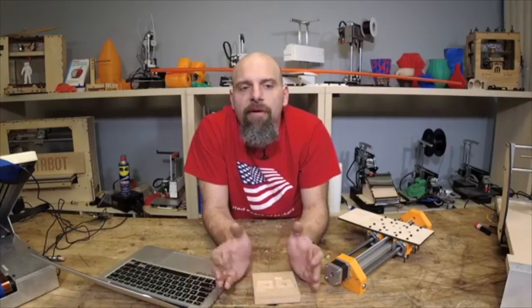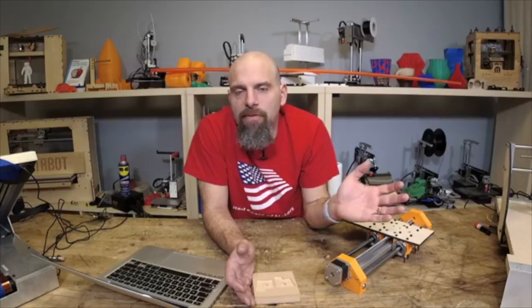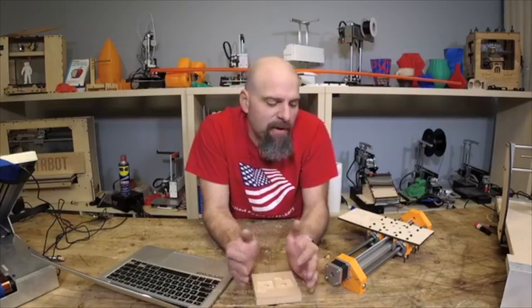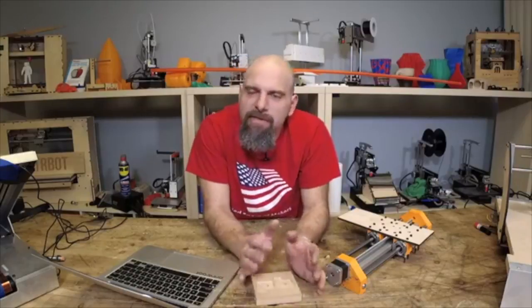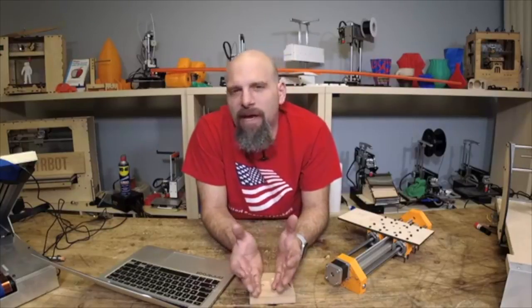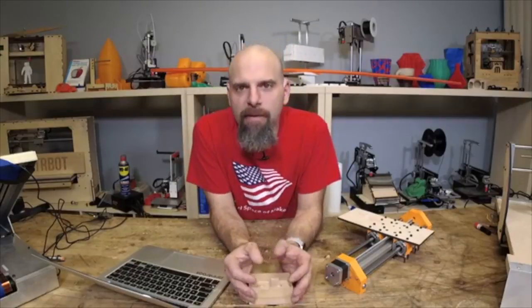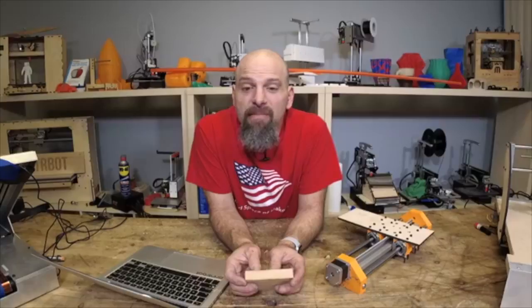You can't go from a 3D design and then ship the files off to be manufactured and expect it to work. It just doesn't work that way. There'll be things that you can't see, can't feel. The hardware might be slightly different. Clearances need to be fiddled with. So it just takes time. So instead of releasing something that's not quite there, which I felt like I kind of did with Adoptabot, that first version did work, but there were just these little tweaks that were really annoying, and just one little change can really save people time and make it easier to assemble. I want to make sure I release these files after they've been vetted by me a few times, and it's something that I'm proud of.